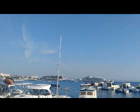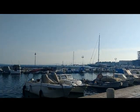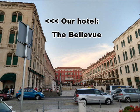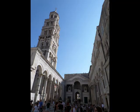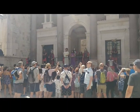The old town in Split grew out of and around Diocletian's Palace, the retirement home of the Roman Emperor Diocletian. Diocletian, my man. Which was built in the 4th century AD. It's really worth seeing and in some ways allows you to step back in history to Roman times. Since it's a functioning part of the city full of shops and restaurants, you actually have a chance to walk through history as you stroll the narrow streets. We happened to be there during Diocletian days, so we got the chance to see historic reenactments with performers in period dress.